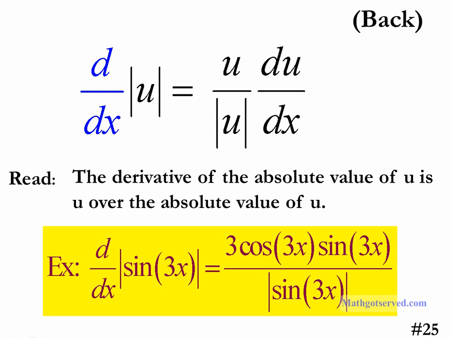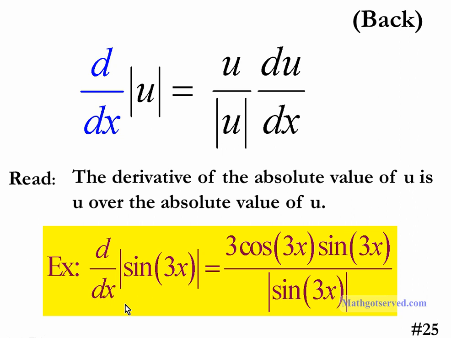So we're going to be using the chain rule twice for the absolute value function, and then for the trigonometric function, and then we will differentiate the 3x without applying the chain rule. So in this situation, when we're working on differentiating the absolute value function, u is going to be sine 3x. So the absolute value of sine 3x will be equal to the absolute value of u. The derivative of the absolute value of u using the formula is u over the absolute value of u. If we input sine 3x in there, we're going to have sine 3x over the absolute value of sine 3x as illustrated in this portion right here.